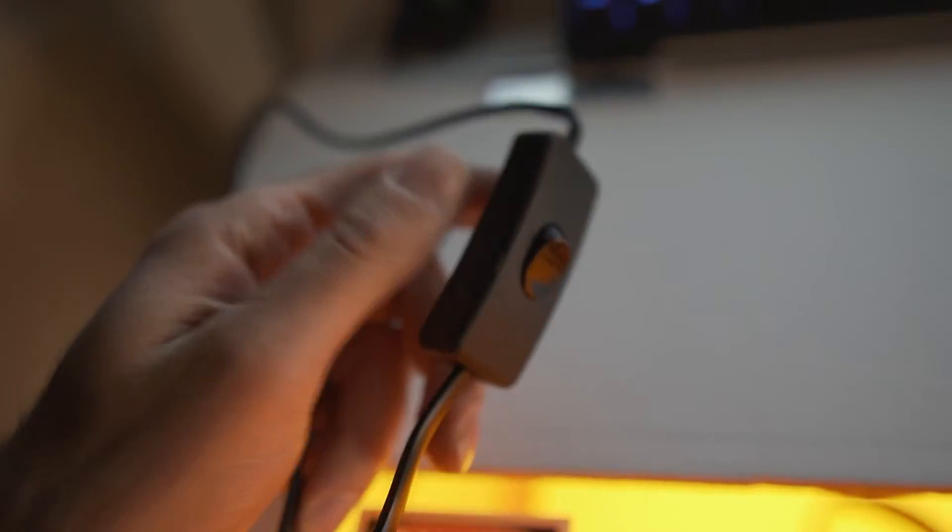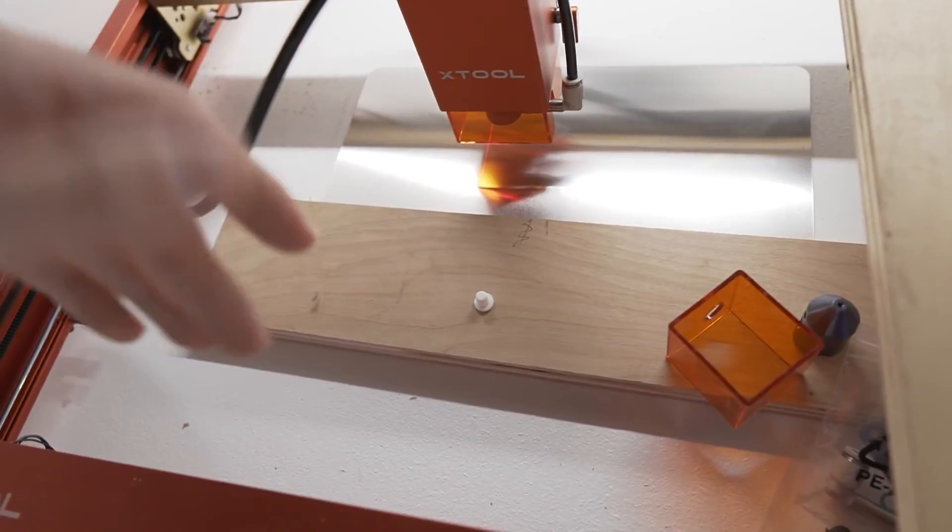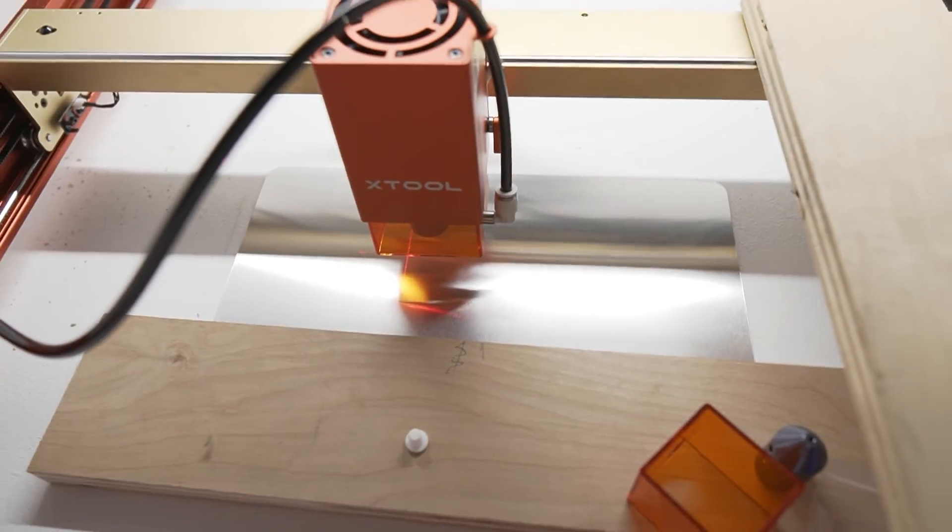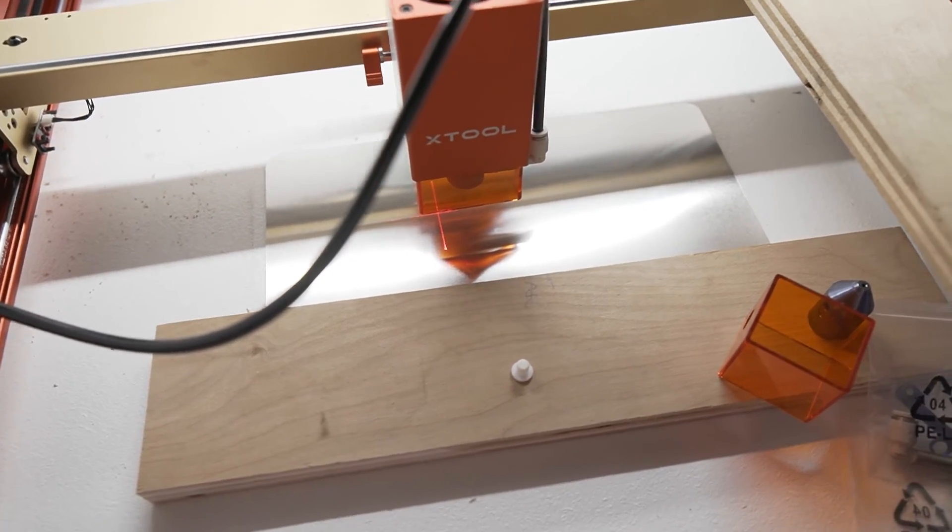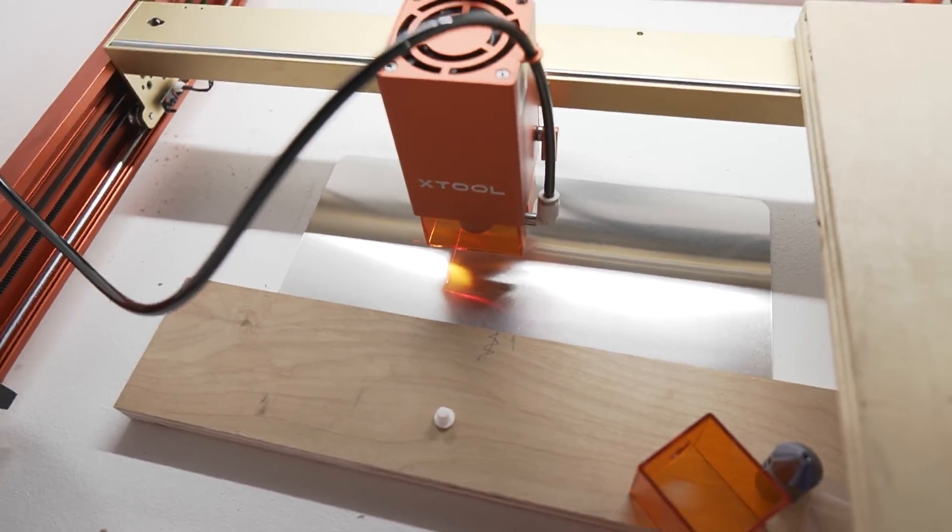So I'd say that's like the only drawback, but the Air Assist is really useful for cutting thick materials because it's going to blow out all of the soot and debris while the laser's cutting. And when you're engraving, it's really helpful because it gets rid of a lot of the char marks and soot marks on the surface of the material.